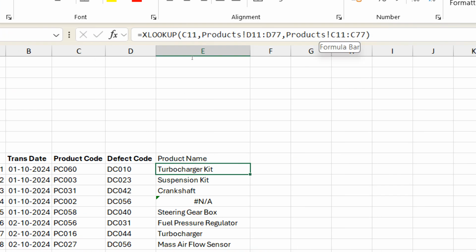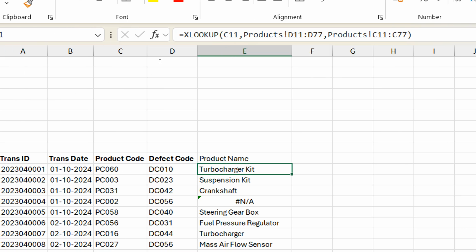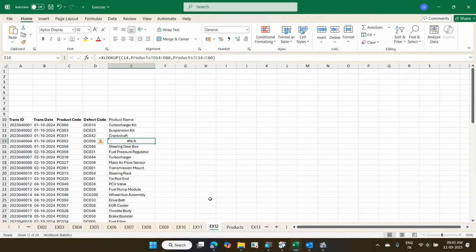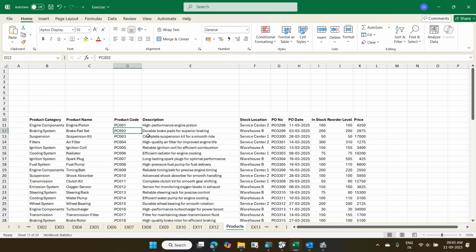If there is no dollar, what will happen is this D11 will change to D12, then D78 and so on. When I come here, it is turning into D14 to D80. That means for the first part number it will search from the first product, and for the second it will search from the second product, so it will omit the first product and start searching from the second.